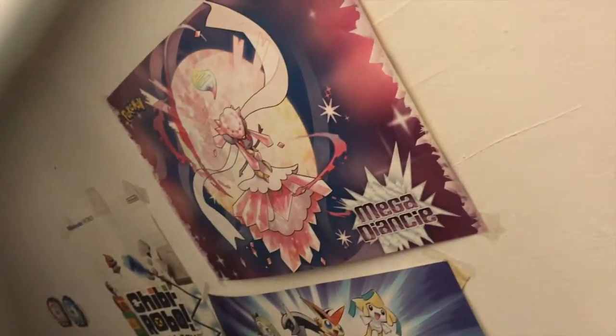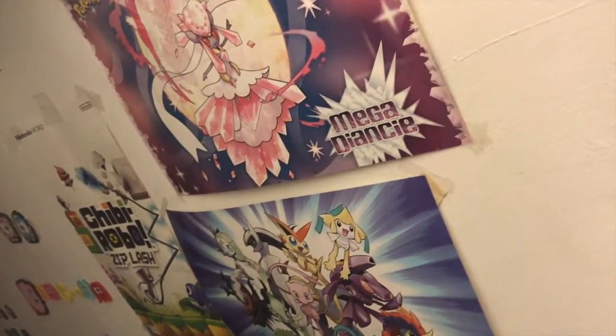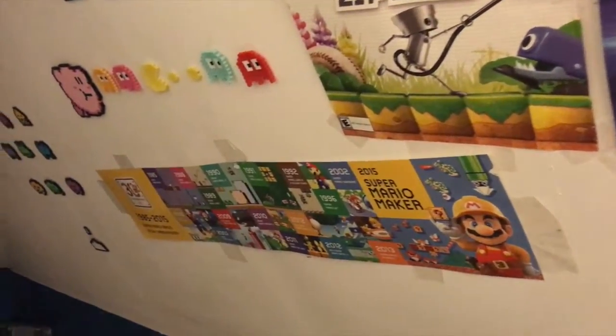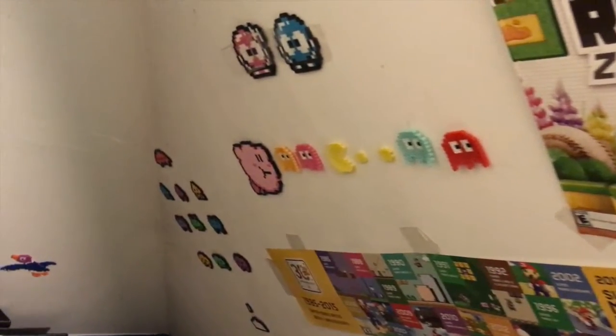This is going into the shrine now. These are the ceilings. I try to keep them decorated because otherwise it would feel really empty. And it's the best I can do with the slanted ceiling space. A lot of these are promotional posters from pre-orders or going to Nintendo World, which is now known as Nintendo New York. Don't know why they had to do that.